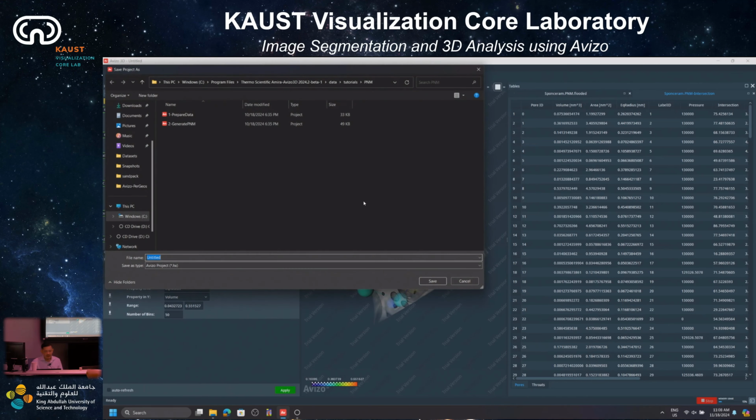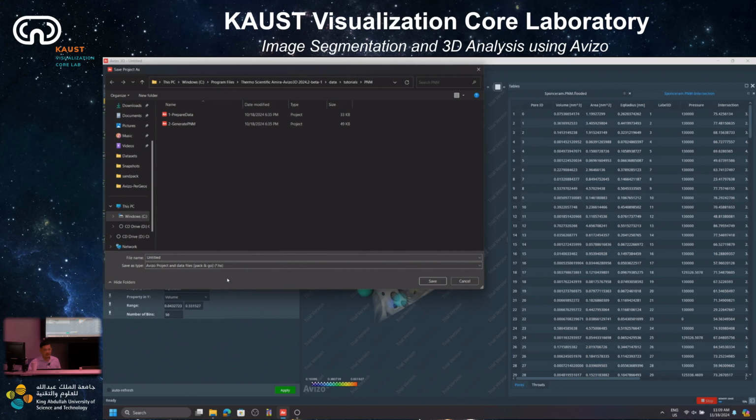Click OK, and then another option is that you can select to save just the project and you have the file embedded in your local computer. But if you would like to transfer this project or move it somewhere else, make sure to save as Pack and Go, because this embeds the data file. So for example, if you work on this computer and you want to move to another computer, if you save with Pack and Go, you can be sure that the data is embedded. Otherwise, if you move to another computer, you cannot find the original data. It's going to be a problem.